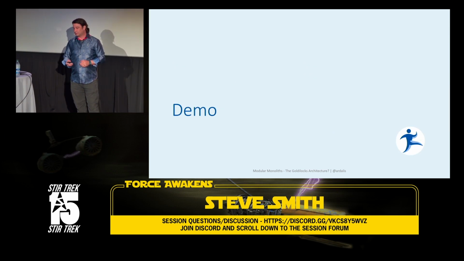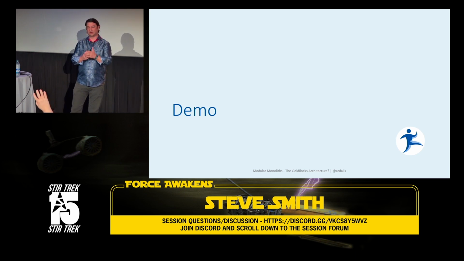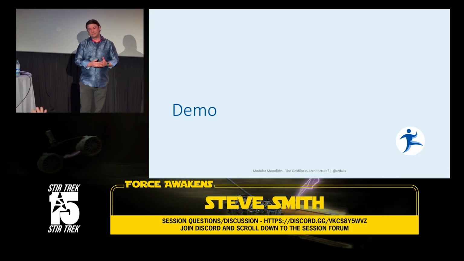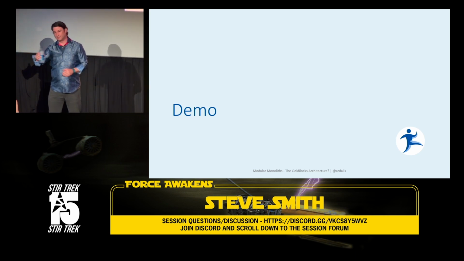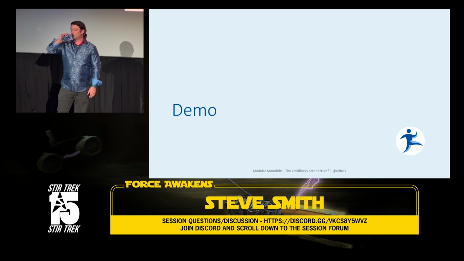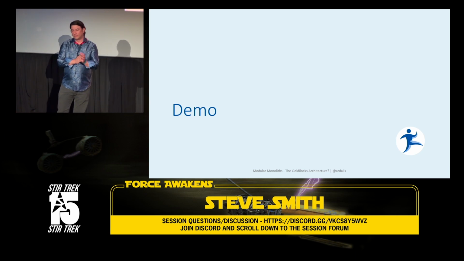All right, so let me pause for a minute before I start showing some code and just ask any questions about any of that so far. Sean? When you're building your modules, when you talk about the UI tier, are you talking about like at the API, or are you talking about micro front ends, or what does that look like?